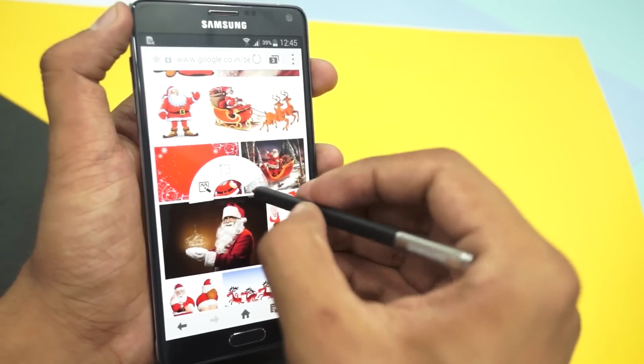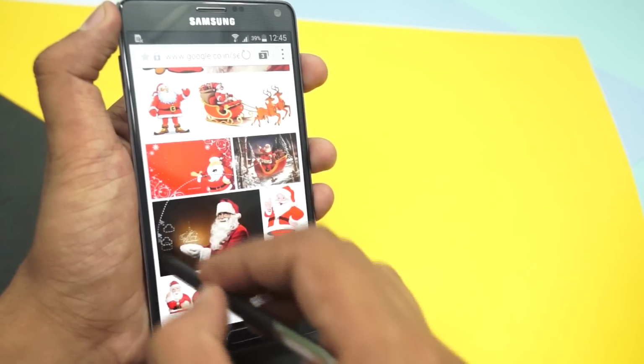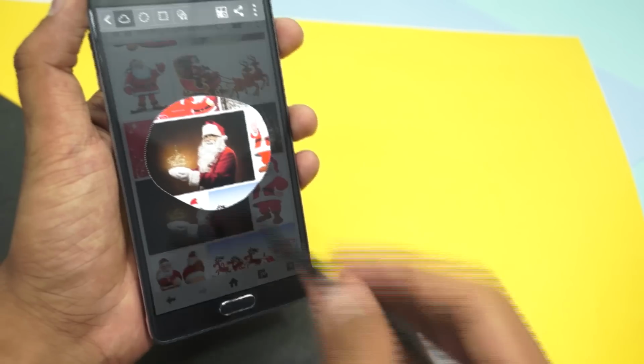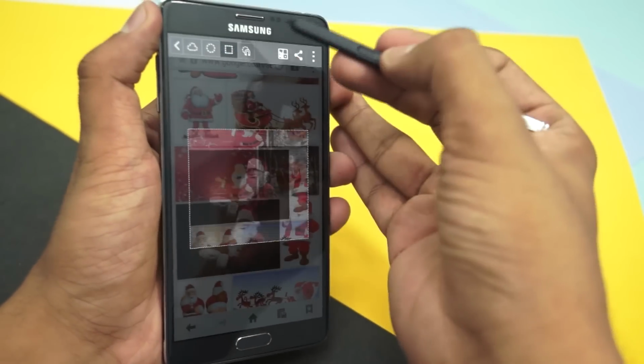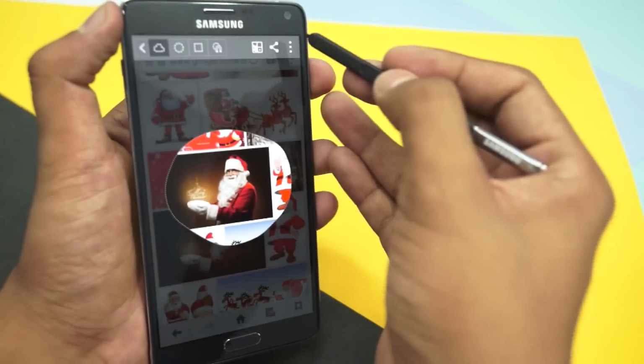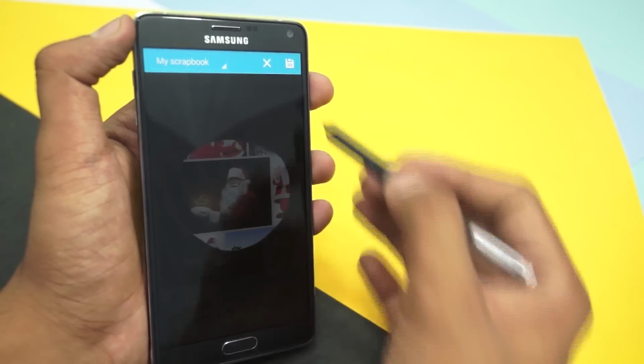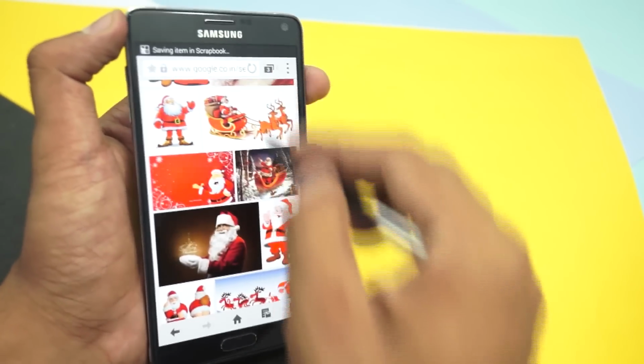And to give you one more example, let me go into the web search. I like this Santa Claus cartoon. I can now select the same using the image clip option. And it's not always that you would want to have a particular rectangular round design. I like my own shape that I created. I can just directly save that into the scrapbook and make the changes as I want.